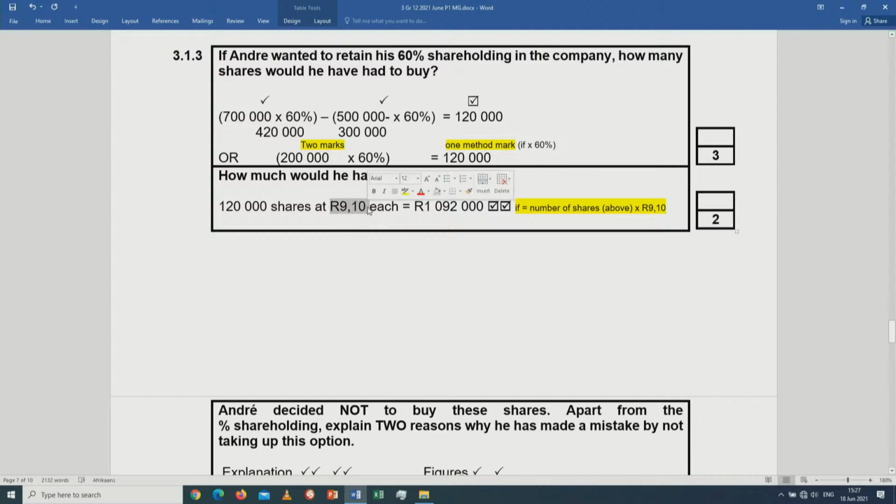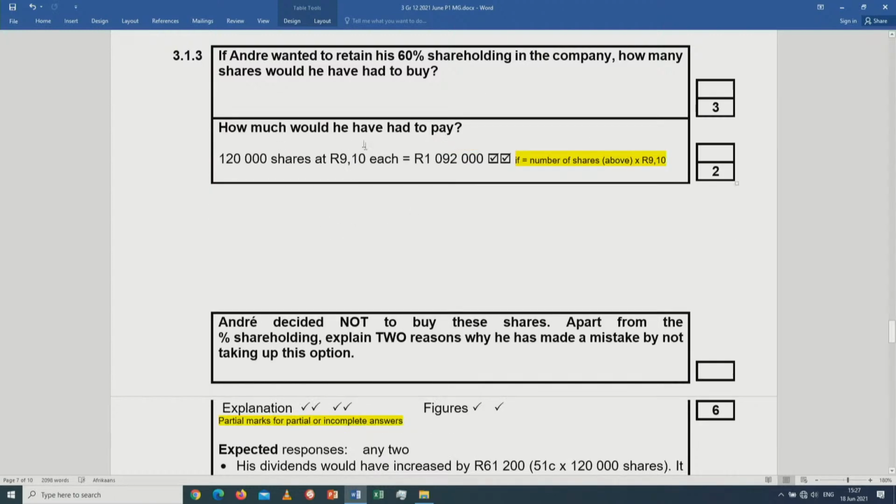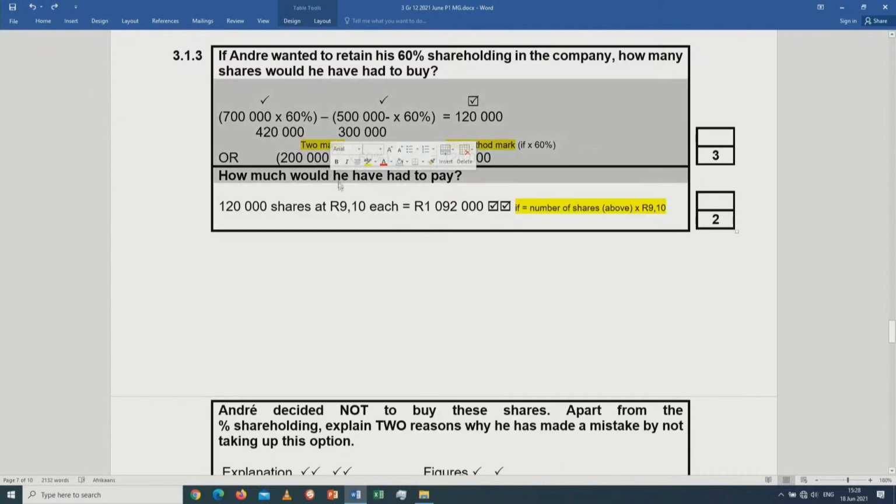Remember, they said the price is 9 Rand 10, so we need to take the 120,000 multiplied by 9 Rand 10, and then we get 2 method marks. It means whatever the learner has there must be the same as there, but the 9 Rand 10 must also be there. So if the learner calculated this one wrong and got 50,000, then took the same 50,000 multiplied by 9 Rand 10, the learner will get 2 method marks there. But don't just give 2 method marks without checking whatever the learner has there. It means if a learner did not write anything there, but calculated this figure, something multiplied by 9 Rand 10 that is not 120,000, a learner cannot get these 2 method marks there, because we need to confirm that figure from there to there.